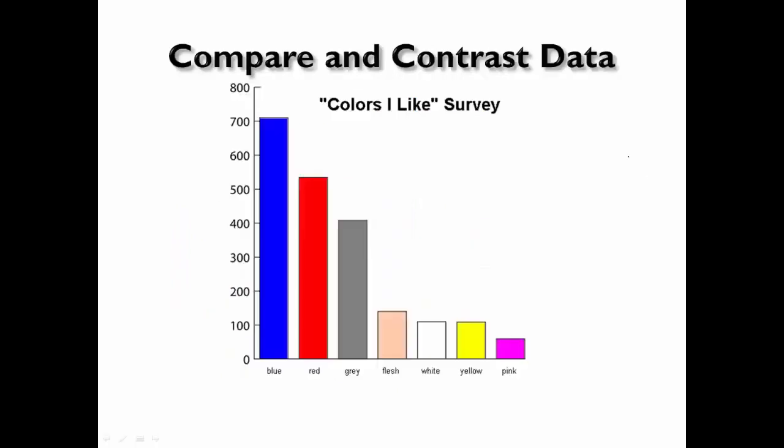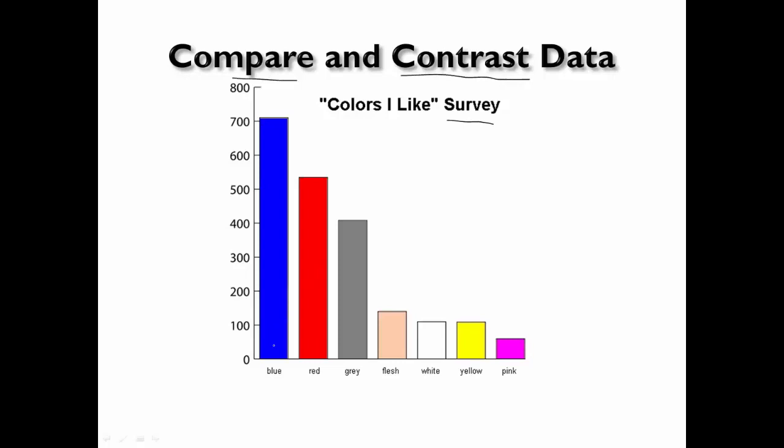So comparing and contrasting. Comparing and contrasting is when you have no date. So you look at this one, there are no dates. This is when they've just asked people, it's a survey, so it will be one date, not over time. What's your favorite color? Okay, very, very simple. Because there's no date, we can't talk about any general trends. So what we need to do is compare things that are kind of the same and contrast.